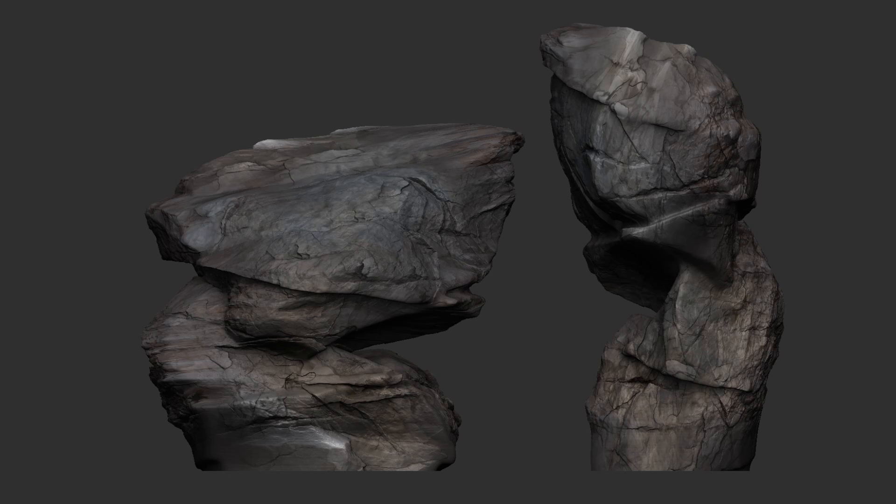When I was generating visuals with AI and I did a lot of them, I felt kind of bored, I felt kind of detached — this distance from the creative process. And I said, I don't need this thing. I really feel good when I'm using my two hands and creating. Why I'm saying this is: if you still feel that you should be creating in the old-fashioned way — traditional technique like sculpting in real clay or digital clay — just go for it, continue doing it. You don't have to go the AI path. If the idea of using this new technology makes you uncomfortable, you don't have to do it. Just stick to what you love doing and I'm sure you'll be fine.